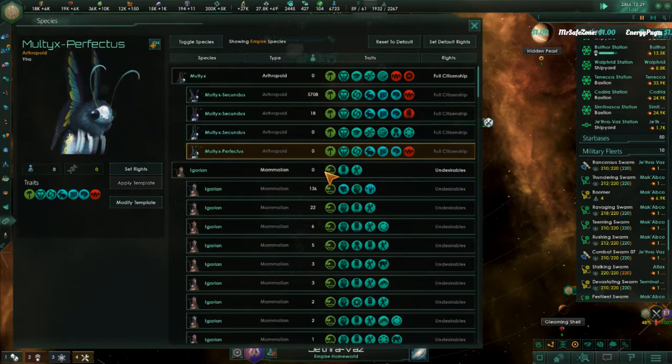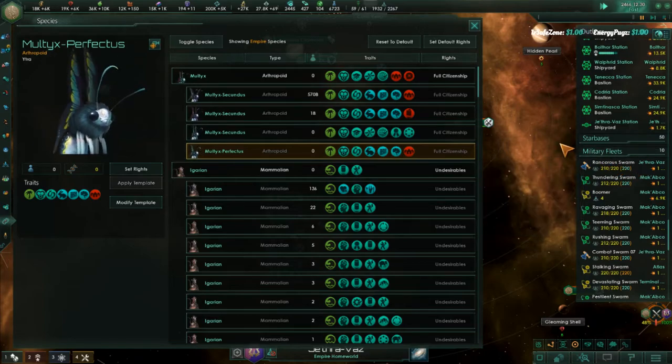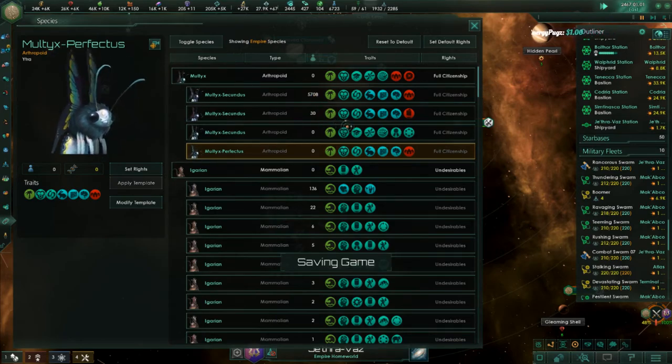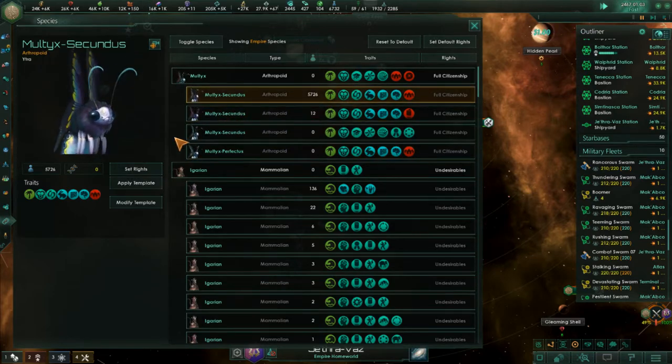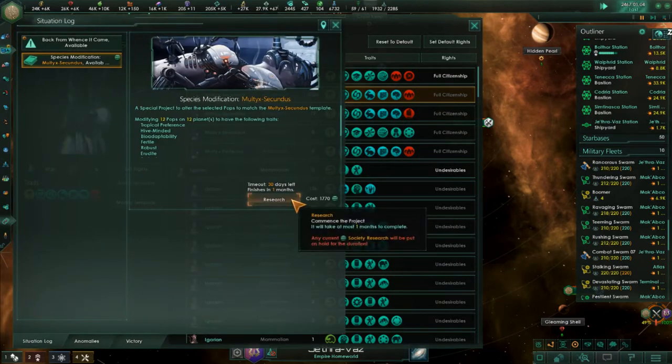Perhaps someday when all the species stop growing, and I really hope we never get to that point where all the planets stop growing, because that means they've just faffed about way too much. But when we hit that point, perhaps I might swap the name to all these people being Multics. Wow! We have adapted a species to suit our needs. Cease and desist. Our situation log is updated.